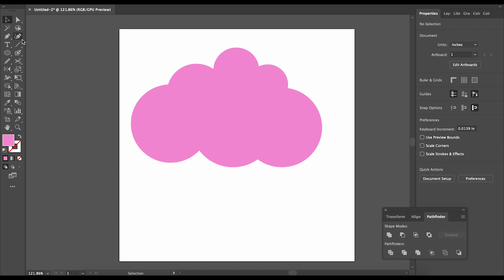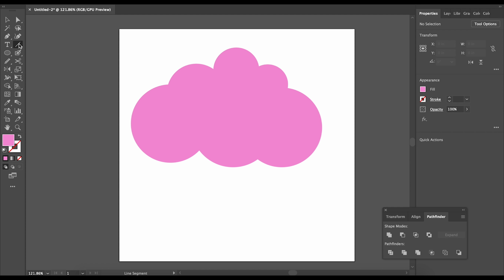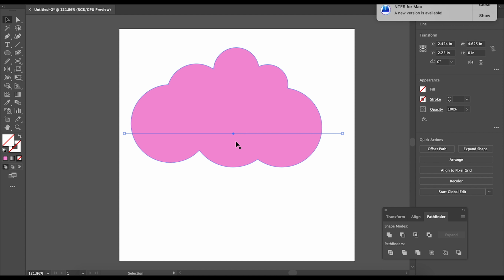So what you could do is you can use the line segment tool. And I use this oftentimes to cut things, or when the line segment tool just isn't doing it for me, I'll use a box. But I'll show you how to do that later. You can cut it right across where I want it to be. And I feel like that's a little bit too high. So I'm going to take my line segment tool, use the arrow key, and I'm just going to move it down a little bit until I feel like that's about perfect. All right, so I think that looks good.